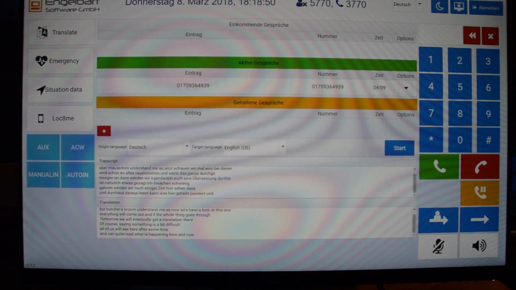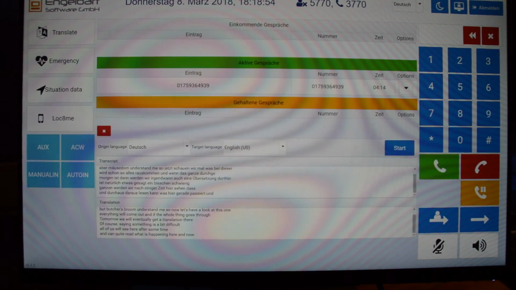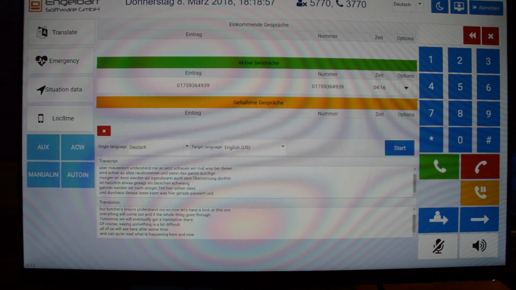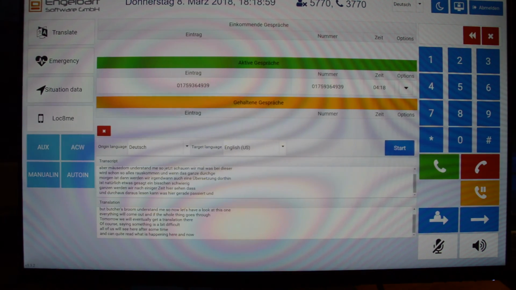So you've seen that. What has happened in here, there was a transcript of the spoken word. The transcript was translated with a web-based translation service. Maybe not the best possible one, but just consider you're not looking into every single word. You want to understand the context in here. In that context, you can now imagine easily that you can start typing back to the caller in the language of the call taker, which is going to be back translated into the caller's language, and then with text-to-speech going to be heard on the receiving end.